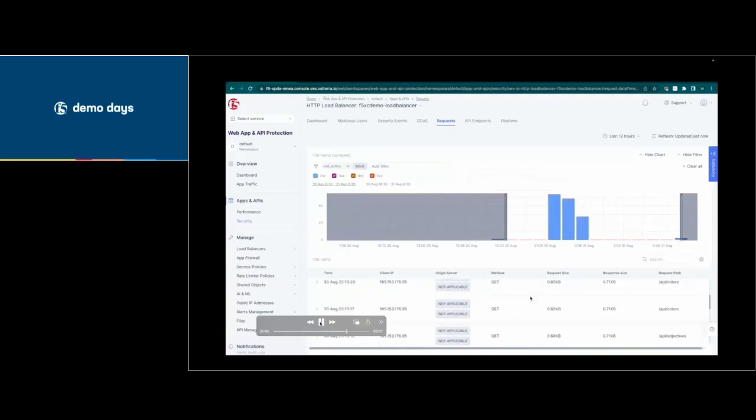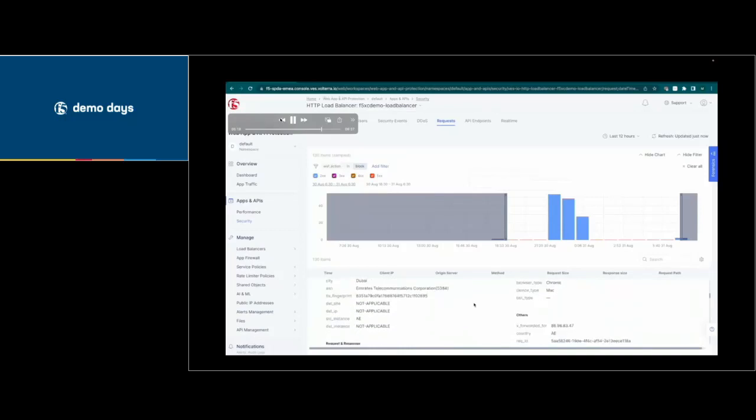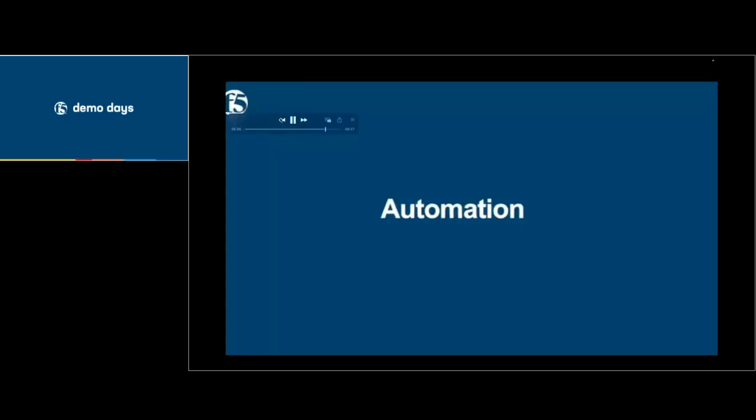And again, clicking on any of these requests will show what is happening, what the performance is, where it was blocked and why it was blocked, what the request was, and all kinds of information related to the attack or the IP address and what action has been taken.